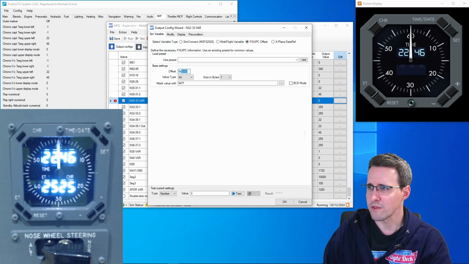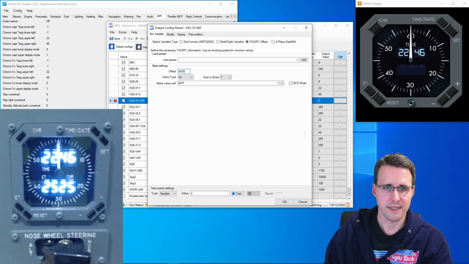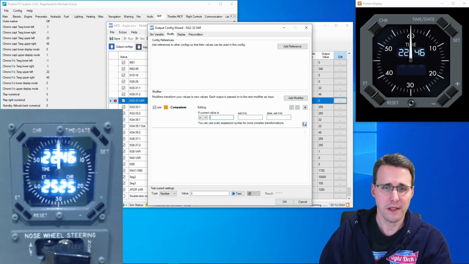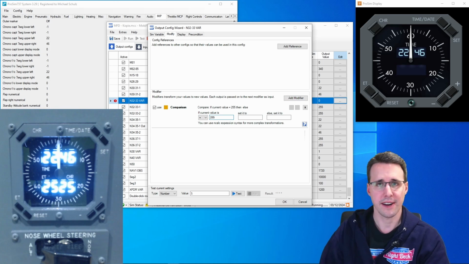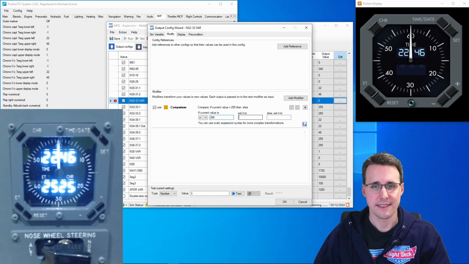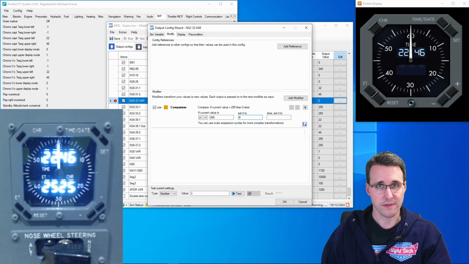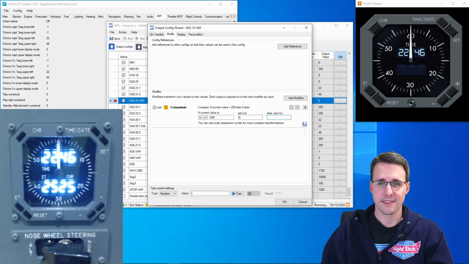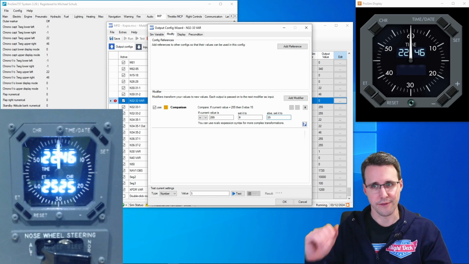So Captain lower left is the 5362, and I will go to the Modify tab and add a comparison modification. When the value is 255, our -1, set it to 0, so lights off. Otherwise, set it to 15, full lights.